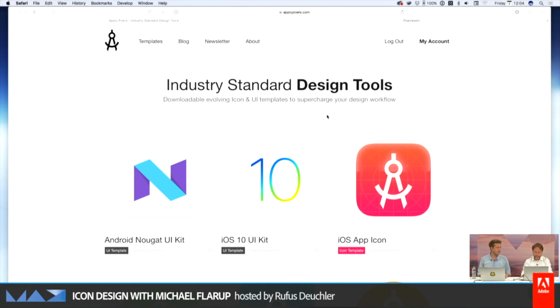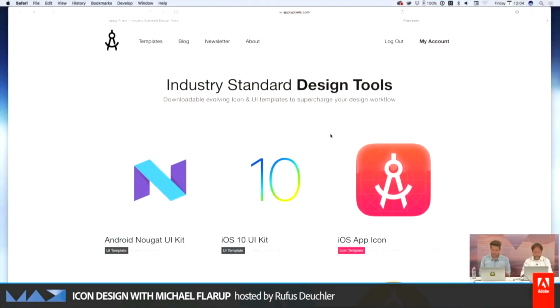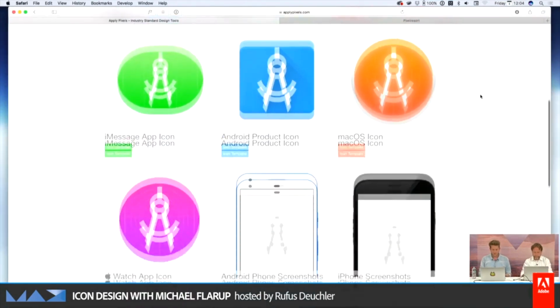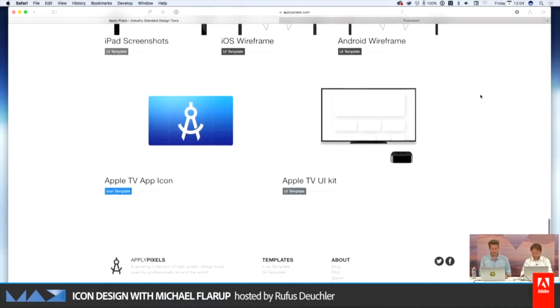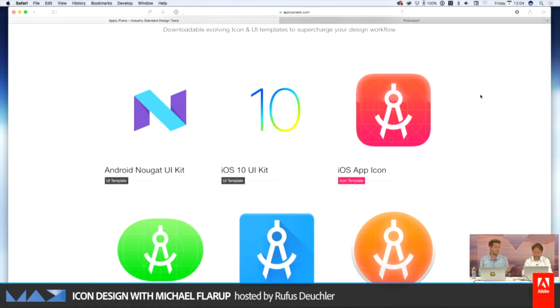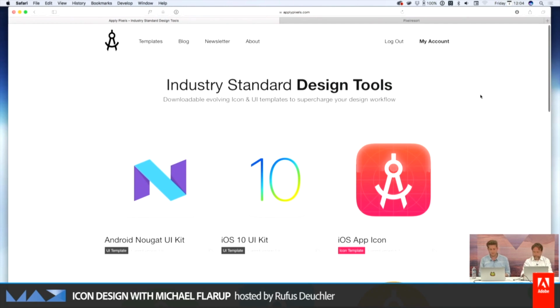Actually, I preloaded the site. As part of that whole endeavor of trying to empower people and teach design, I have a resource platform that I call applypixels.com, where I make these industry standard design tools. People might know that from these icon templates that I do. There's other kinds of templates, and there's a bunch of Photoshop files there, in-depth videos, and you can go to applypixels.com and check those things out. They're really helpful for people trying to get a head start on this, and even for seasoned designers, but certainly also for developers who want to make their icons or screenshots or whatever for the first time.